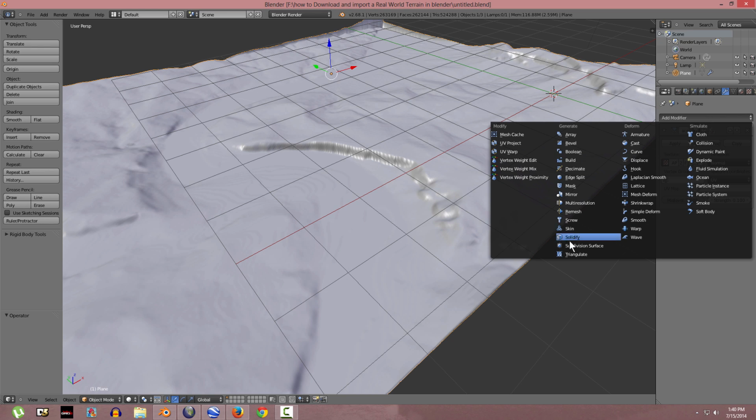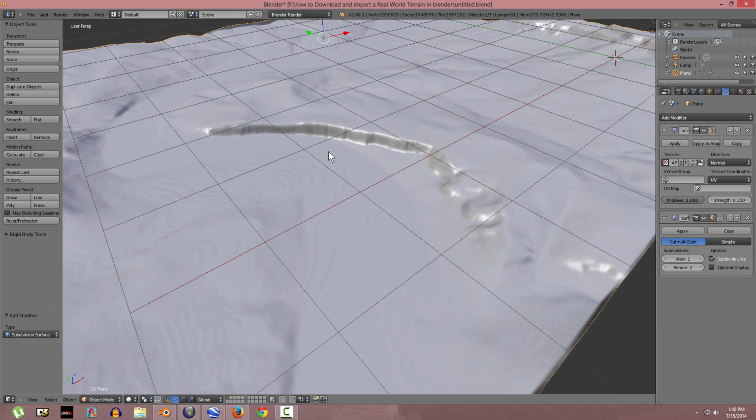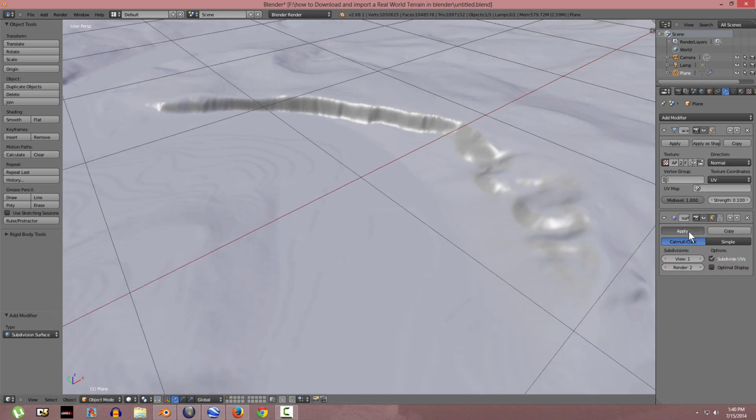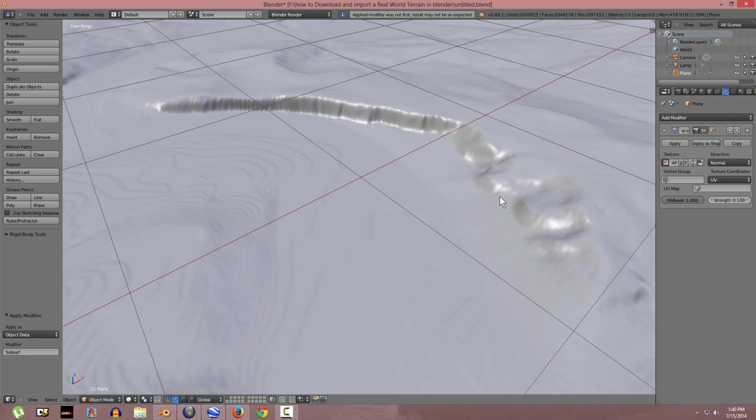After that, add one more modifier, Subdivision Surface, and then apply both modifiers on the terrain.